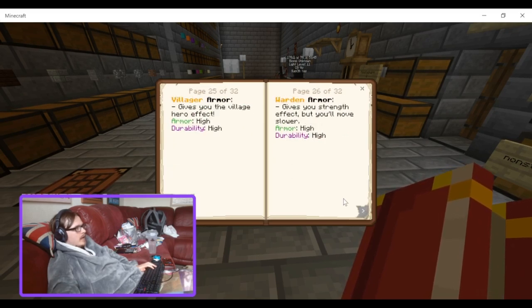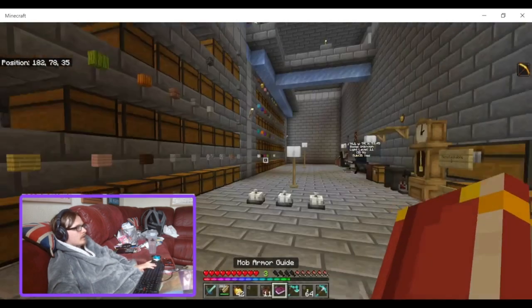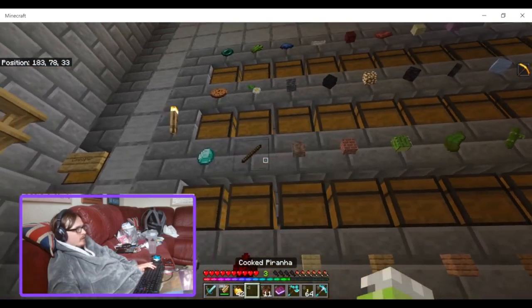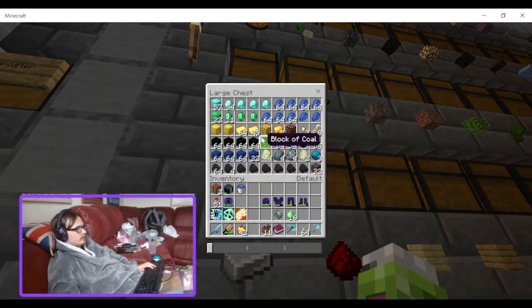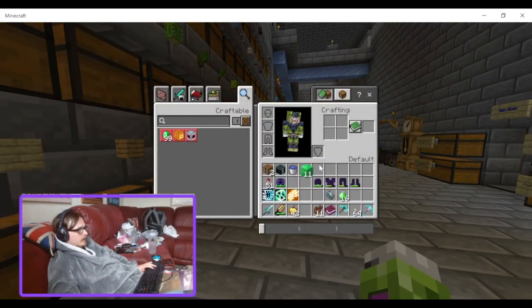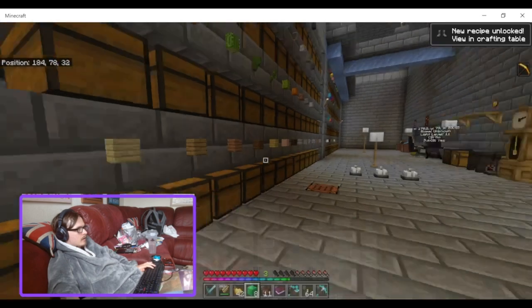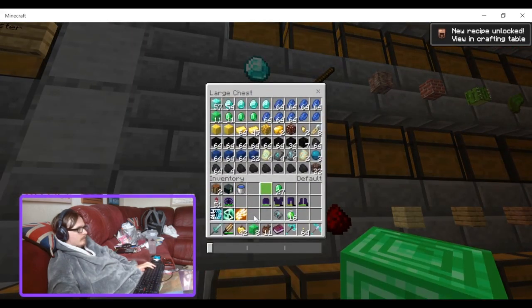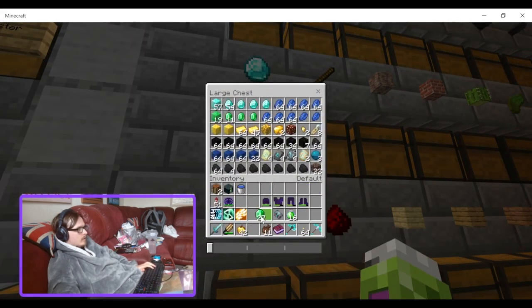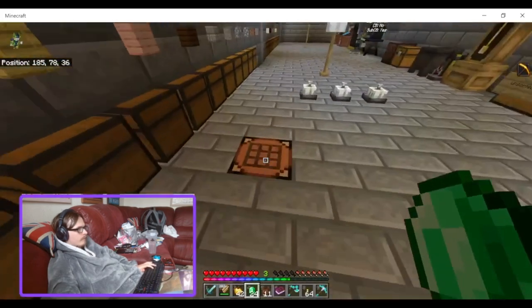Just did spider, now onto villager, gives you hero of the village. I'm guessing that's 24 emeralds. Nine, 18, 27. Yeah. 1, 2, 3. Boom.